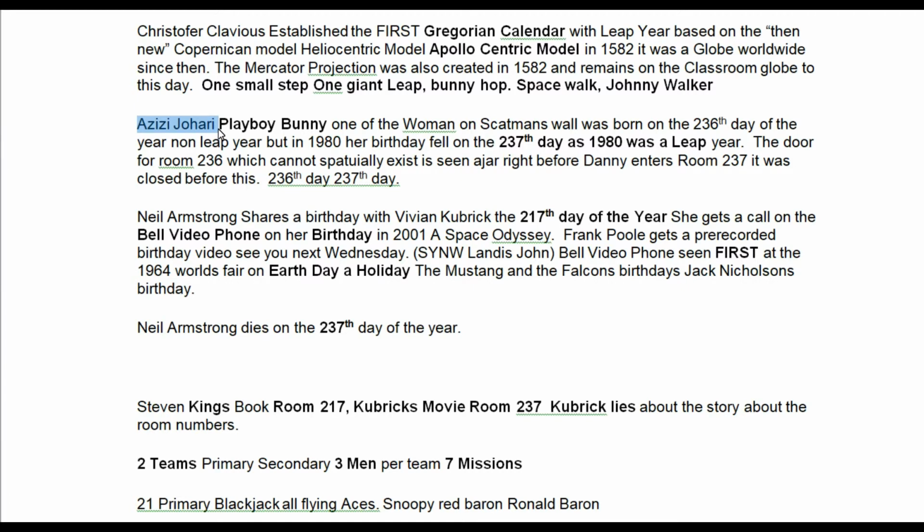So like I said before, in Kubrick's puzzle language, if it's mirrored, it's a clue. So you have mirrored Playboy models with huge ball-shaped afros. So she fits the Playboy bunny. It's one small step, one giant leap. Well, bunnies leap, and the moon astronauts did the bunny hop on the moon, and they did the kangaroo hop, and they did all these ridiculous hopping and jumping. And so it fits in there.